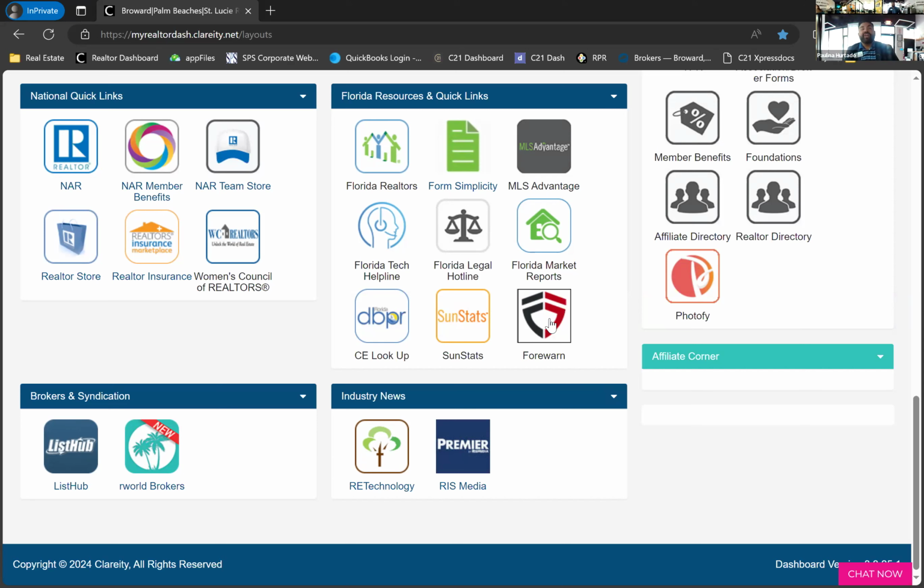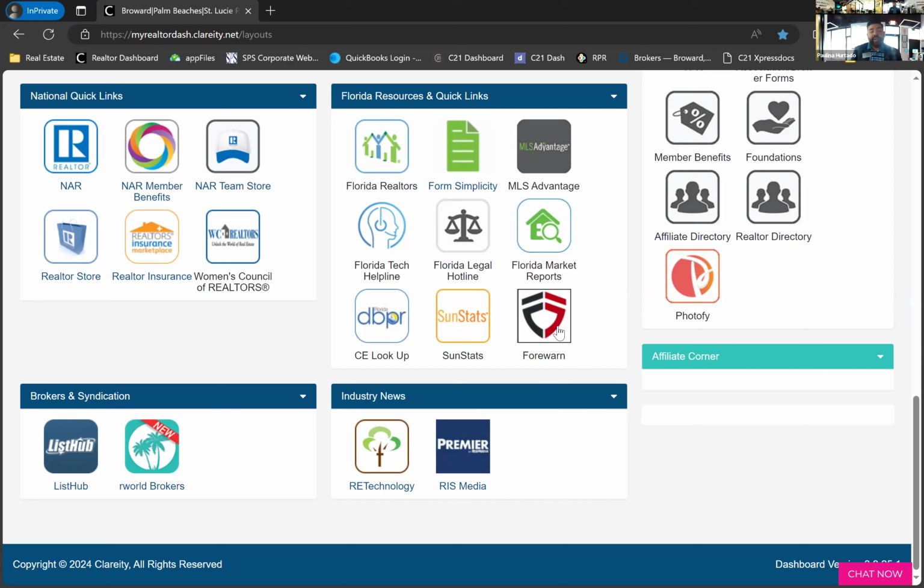Now, the caveat here is you cannot abuse this. So you can't be looking up your Tinder dates on Forewarn. You can't spy on your neighbors or, you know, your spouse. It ties to your messages. So if you have a text message, I'm not sure about email, but a phone call or a text message, you're in there. And if you abuse that, Forewarn will lock you out. You can't use it. So it's not to abuse. You can't stalk your ex on there. You can't do any of those things.